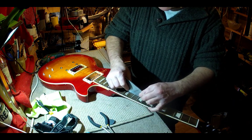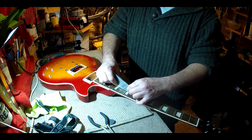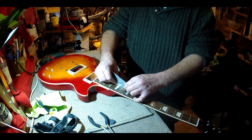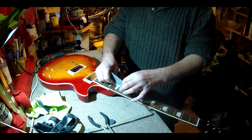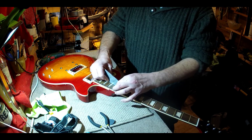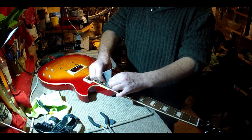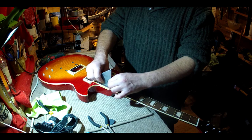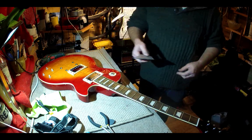Ooh, another one. So when they are uneven on this Chinese copy, they are quite significantly uneven, and that's the real problem. I mean, first of all, guitars will have uneven frets, but some of them you might have 30 to 40% of uneven frets, but actually the degree of unevenness is minor, and you just hear a little tiny clicking. These are substantial, so they are considerable differences in height, and the result of that, of course, is that you will get... Oh, I mean, that's just at this point in the neck where you play loads of lead. That's going to totally mess up the action. It'll totally restrict the action you can set on the guitar.